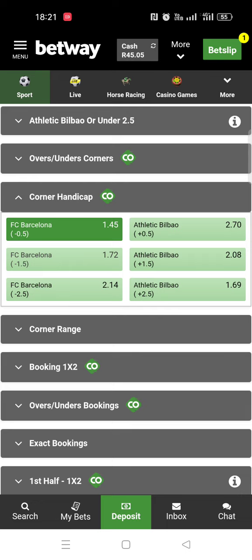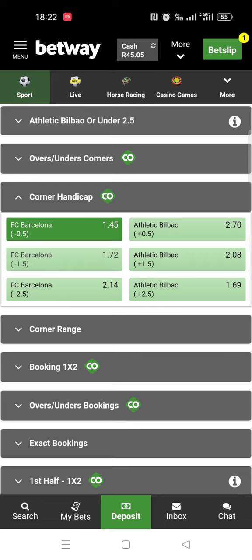So who will win now in terms of the corners? Basically, who will have more corners between Barcelona and Athletic Bilbao? If you're saying Barcelona, of course, will have more corners, since Barcelona is a good team and a favorite team in this case in terms of odds and everything. Of course, we do expect Barcelona to attack, play attacking football, and as a result get a lot of corners. So we expect at least Barcelona to have more corners than Athletic Bilbao, as Athletic will not attack too much. So that's our assumption.